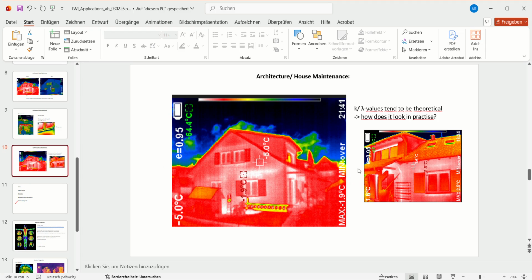And you can also tell something about the build quality of the house by looking at these heat images, because sometimes you see not only the wall but what is inside. For example, here everywhere we have these lines on top of the windows, sometimes quite bright. Also here. So there's some heat loss there.